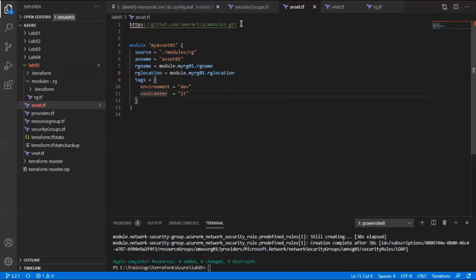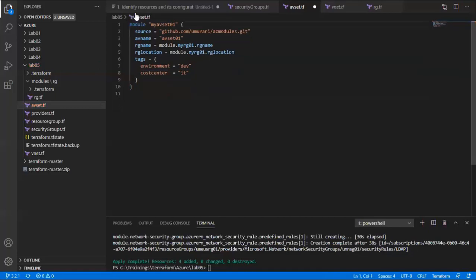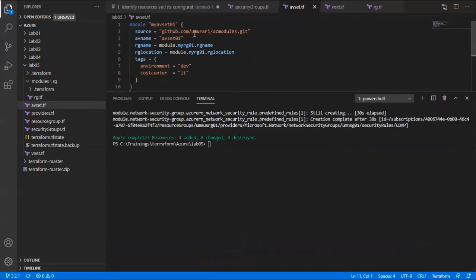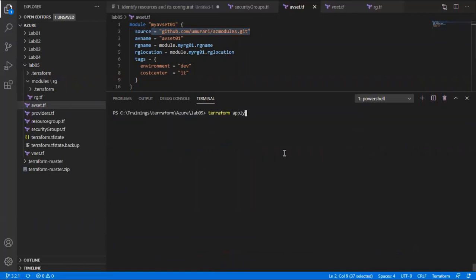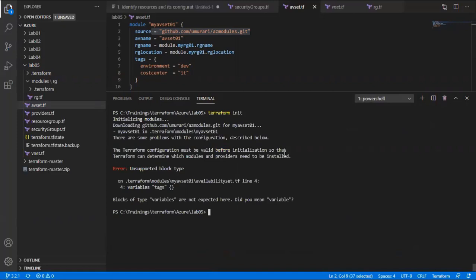So here we have to change the file. That's why I have copied it there like this. So I will save it. Based on the source, it will try to get the code from there. So it is downloading the code from GitHub.